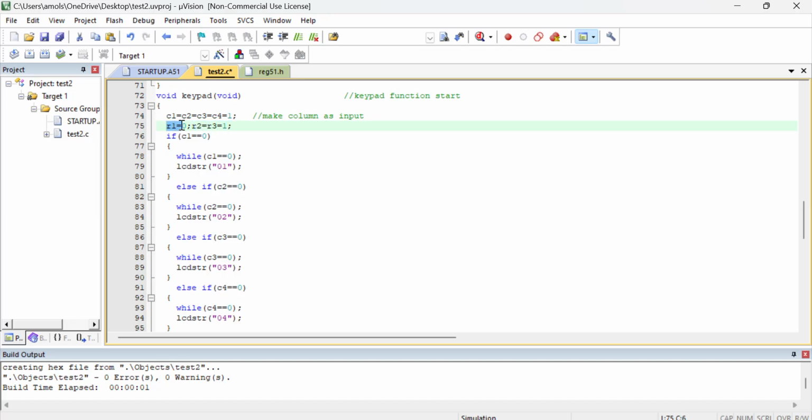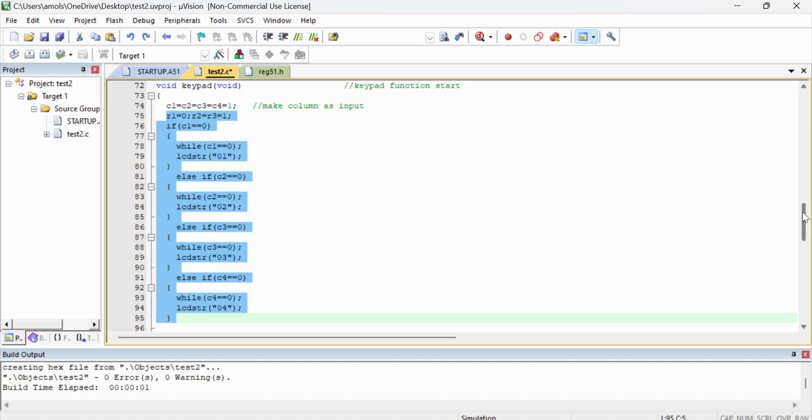Now you have to detect the pressed key. If the first key is pressed in the first row, column 1 will detect it by 0 and you will write 01 on the LCD. Like that you have to do it for the first row.